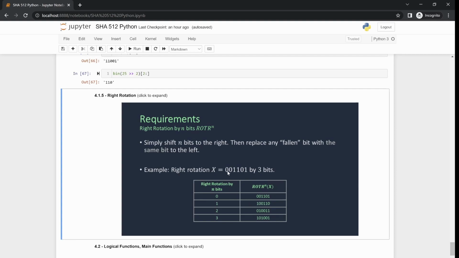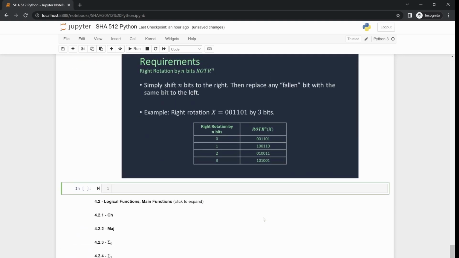So for example, if my starting bit string is 001101 and I'm shifting it by 1 bit to the right, I simply move the rightmost bit to the left, and then shift every other bit 1 to the right. And then in this table you can see how it looks after right rotating by 3 bits.